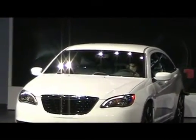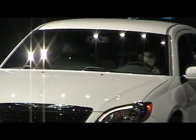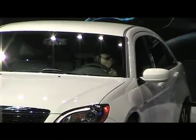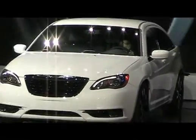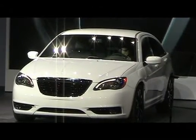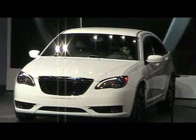Look at this new interior. New soft dash panel, new soft door trim panels. The seats have upgraded cloth and new leather trimmed surfaces. The refinement continues to a new instrument panel, a new gauge cluster, and even an all-new steering wheel. Why is a new steering wheel so important here? Because you will actually want to sit behind it, really.